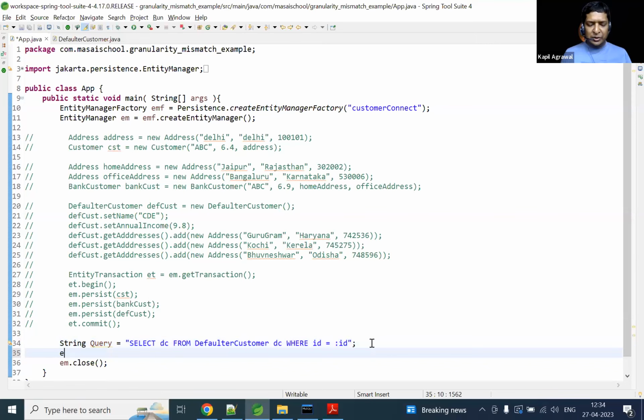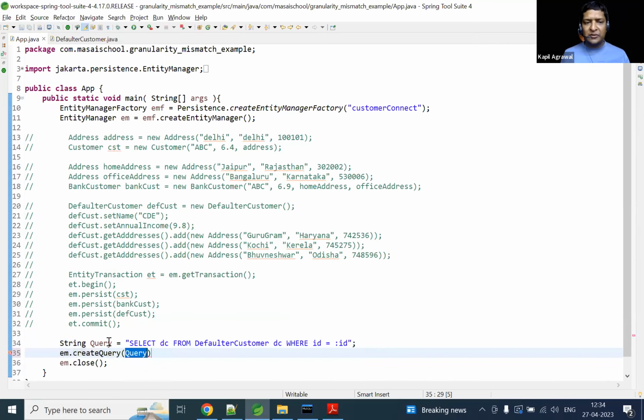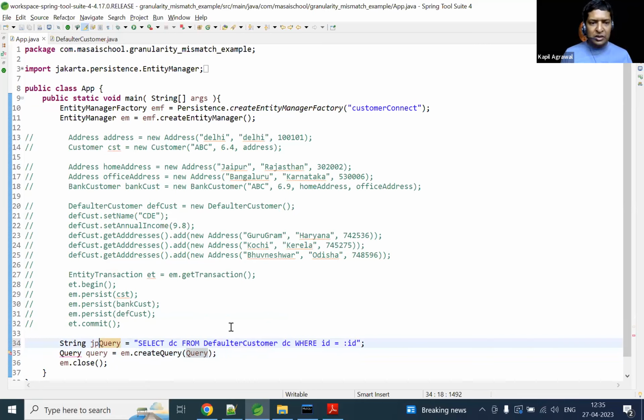Using the EM, definitely I have to call the method. The name of the method is going to be the createQuery method. Into the same createQuery method, I am passing the parameter. What exactly is it going to provide me? It is going to provide me an object of the Query interface. Let me write down here JPQL query.